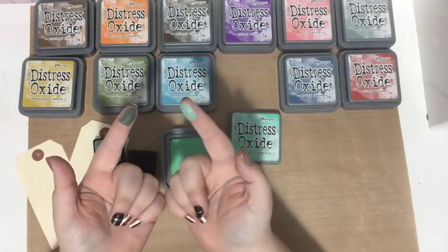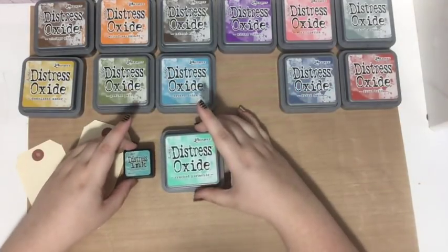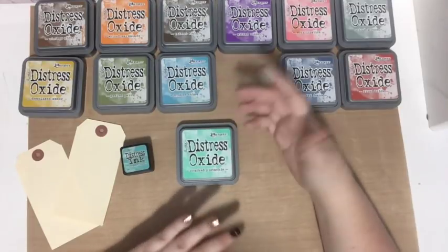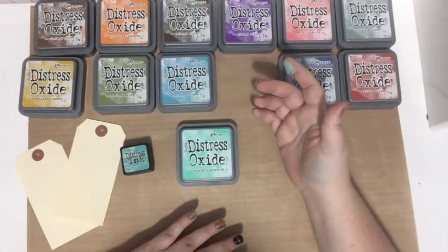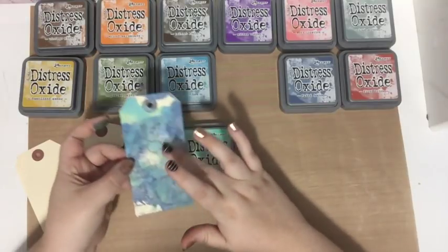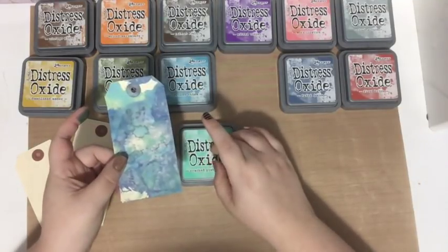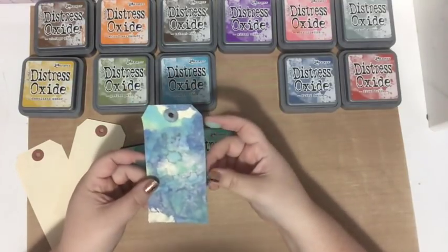And as I go through the different techniques today, you'll definitely notice the differences between the two inks and what you can do with them. When you add water to Distress Oxide inks, they do react and create this really cool oxidized effect, which I'm definitely going to be showing you in the techniques, and it creates a really soft, pastel-y, chalky finish. But one important thing is it's chalk-like, not chalk. So when you rub a tag or something that you've used the Distress Oxide inks on, even though it looks chalky, it's not. It doesn't rub off on your fingers.